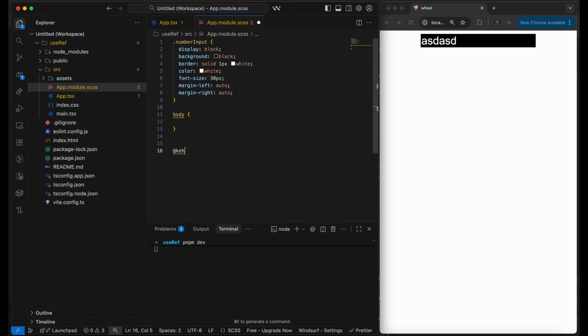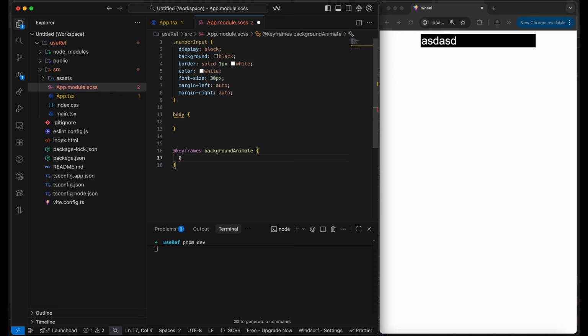So keyframes. No, it's not keyframe animation. It's the keyframes of the background animate.